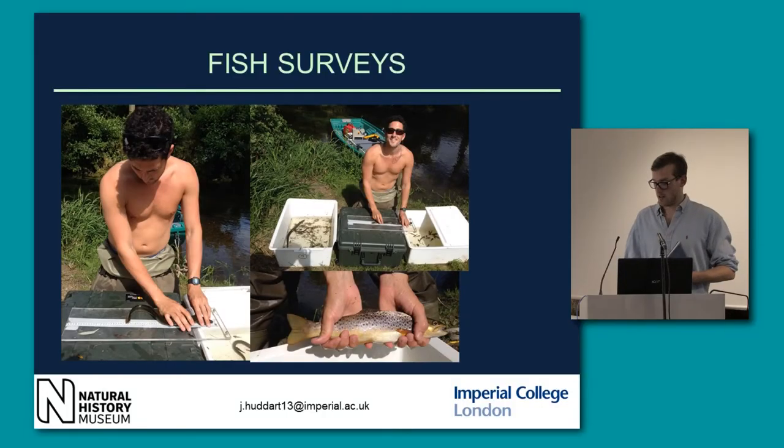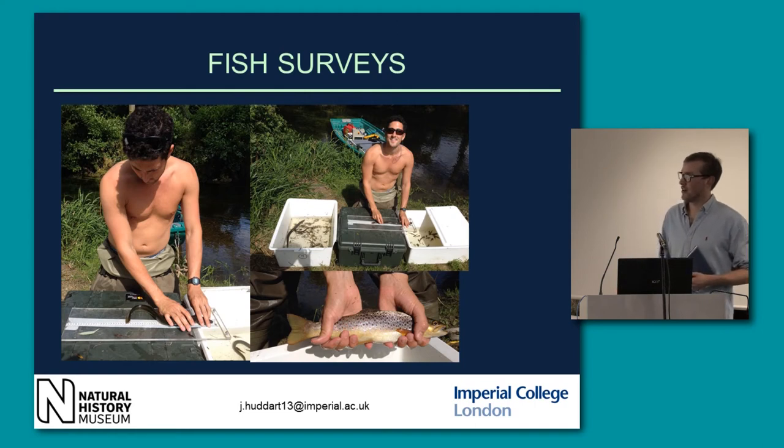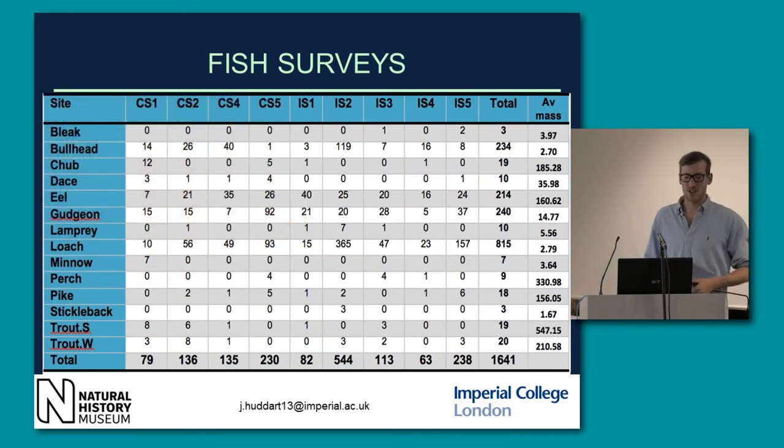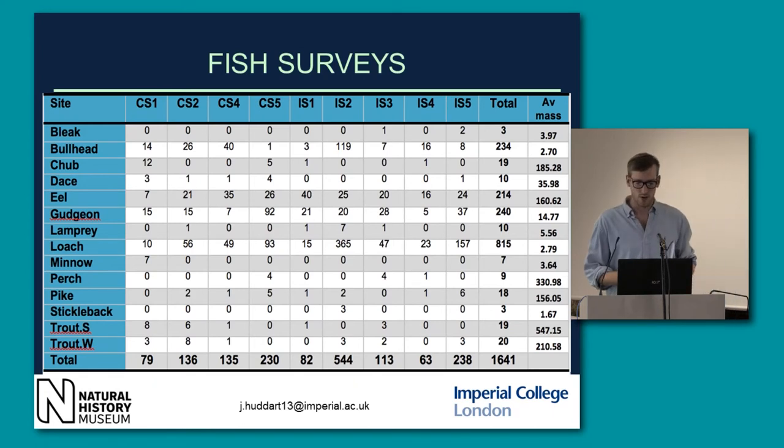This is the fish surveys — we're measuring eels, taking length and weight measurements, and there are some nice wild trout as well. You can see our electrofishing boat there. Because of this eutrophic beginning, we have a really big range of fish — we've got chub, lots of eel, gudgeon, more coarse fish, lots of perch and pike, but also wild trout and bullhead. It's a really diverse and interesting river to work in, and it will be interesting to see what the large woody debris does to those fish assemblages.